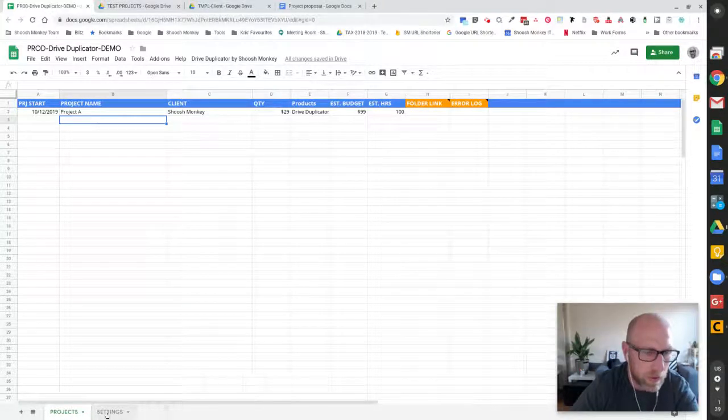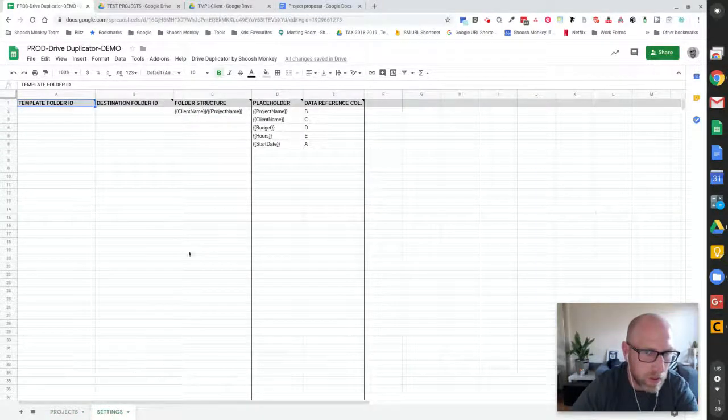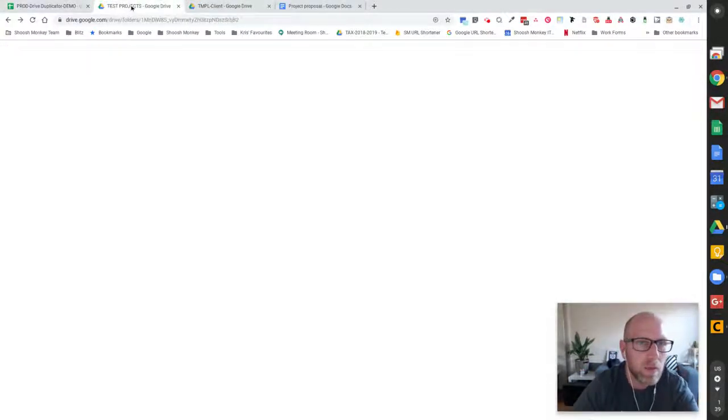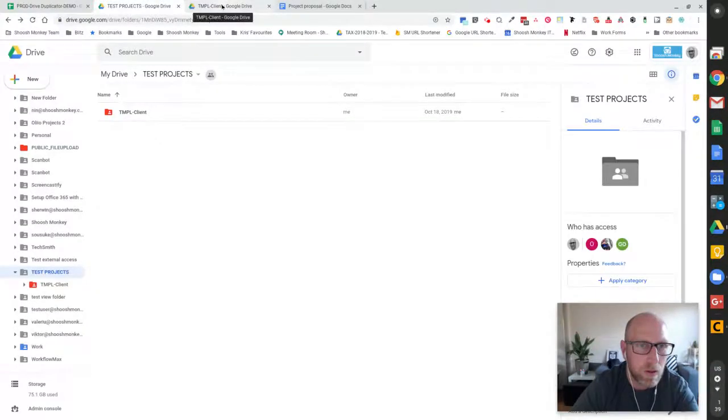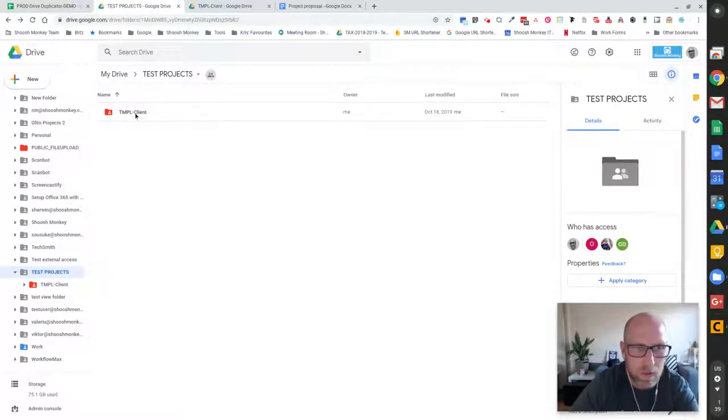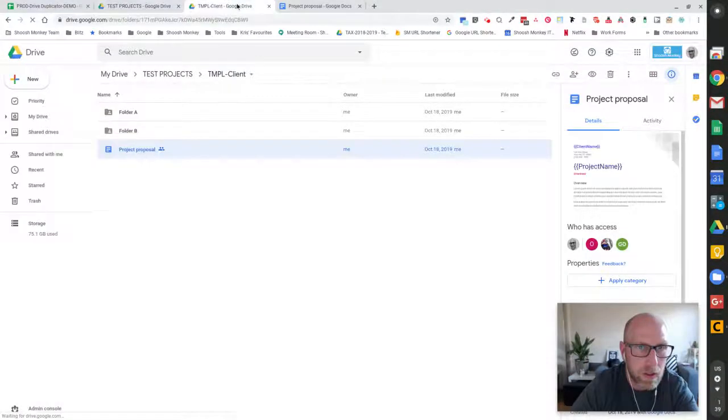Then it'll come to the settings page, and this is where stuff really gets interesting. So this is pretty standard. So we want our template folder ID. So this is the source template folder. I've got them open here just for ease of use and speed. So I've got mine's just marked template-client.